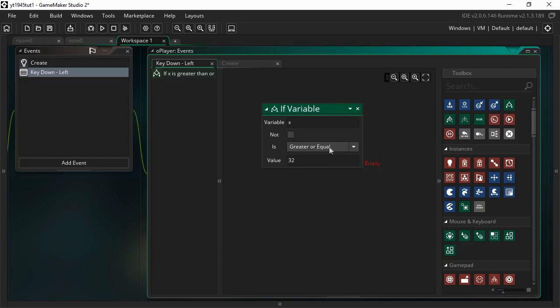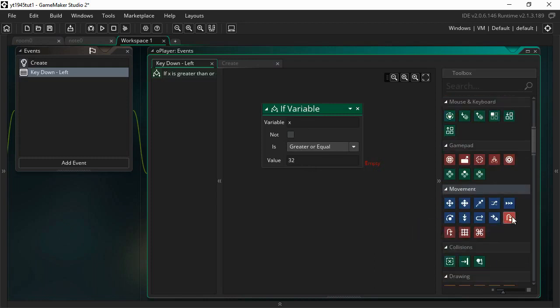If this is true, we are going to move it, and the movement we're going to use is the jump to a point and drag it over here. Remember, the blue is lighted up here at the side and not underneath. If this is true, then it will do this. You want it to jump by 3 pixels. That's -3. To the left is -3, to the right is +3. And it will be relative to the last position it is on. There will be no movement for Y.